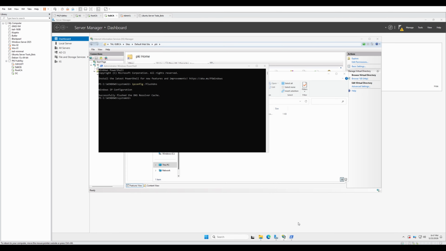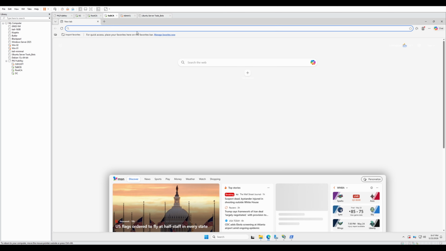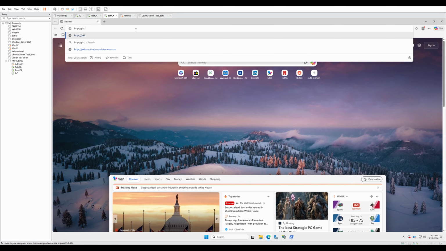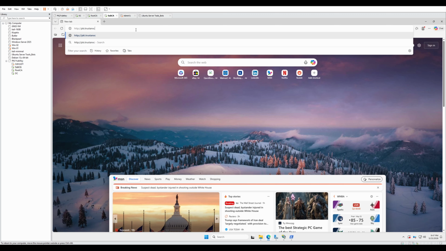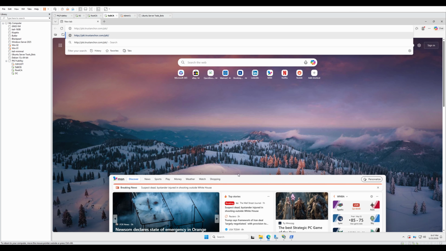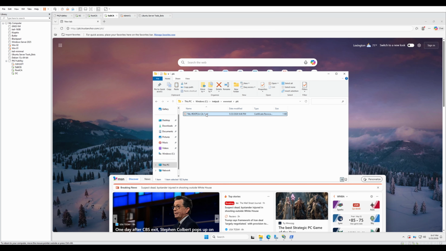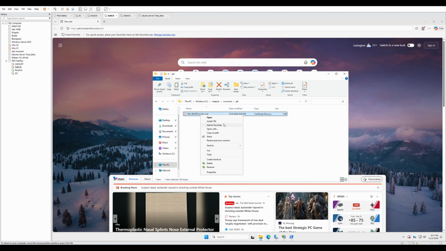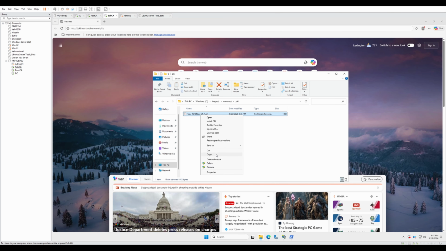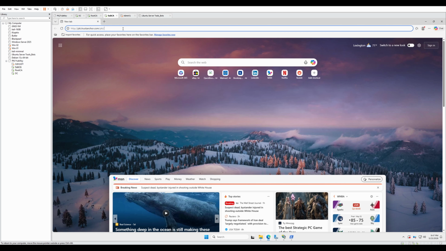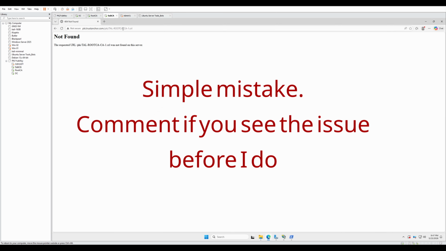If we go to our browser, go to http://pki.trustanchorlabs.com/pki/ theoretically, this should download the file. Not found.